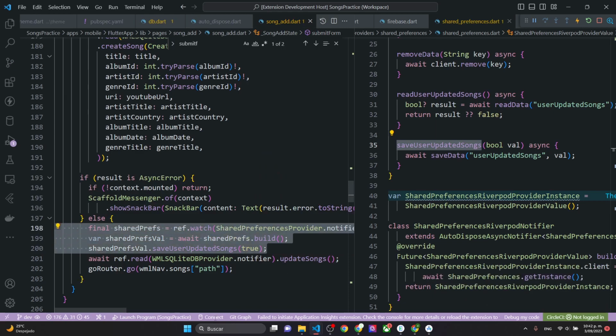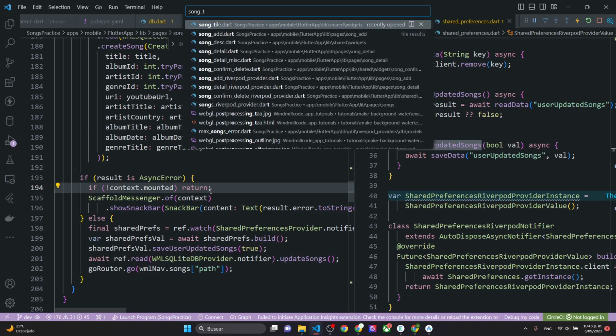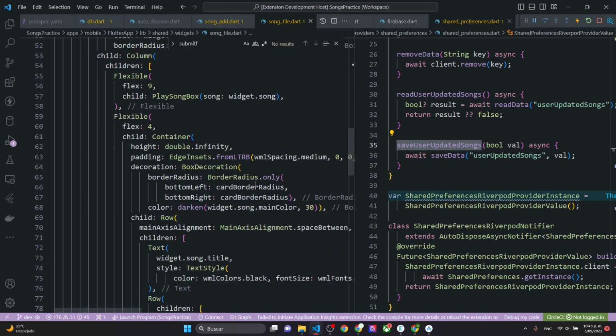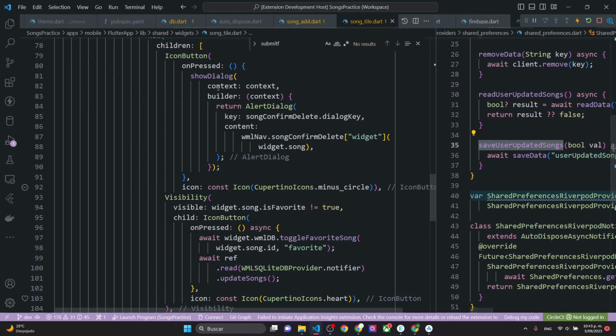So there's that logic. And then also in the minus, so it's in song tile. It's a long time coming since we've been in there. And then that's going to be confirm delete.